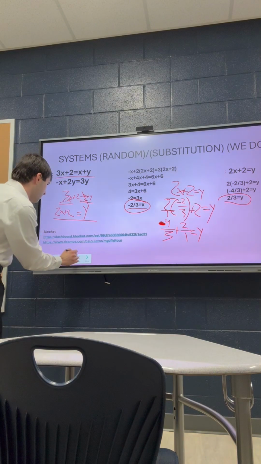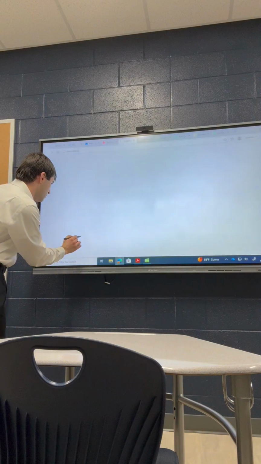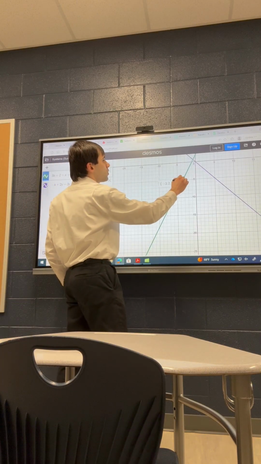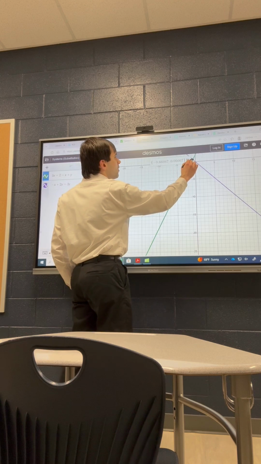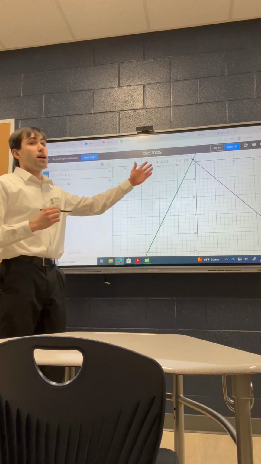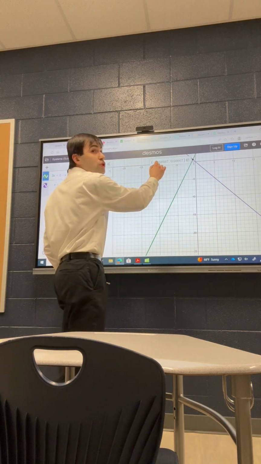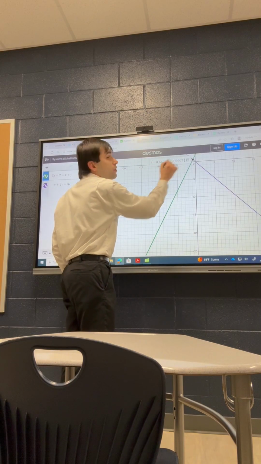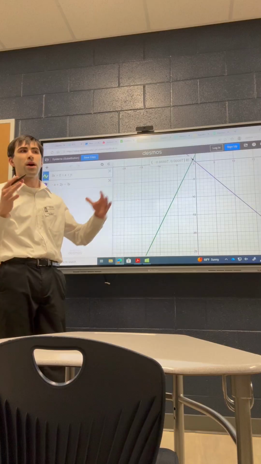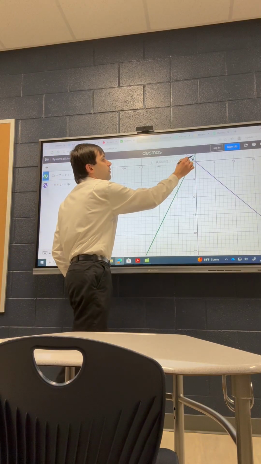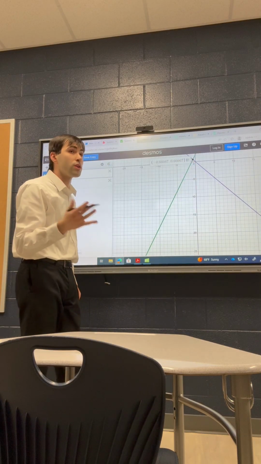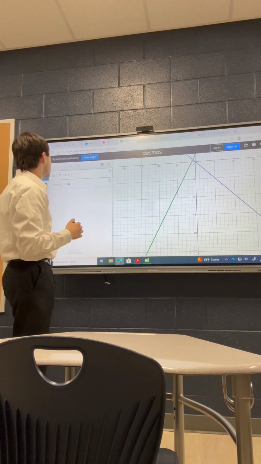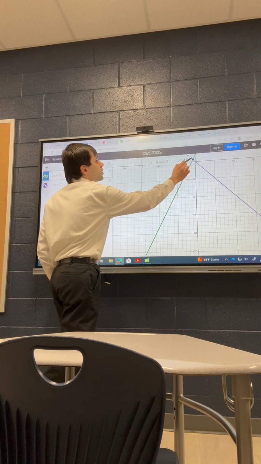Now, we're gonna do a pool. And this is just to prove the solution. This is negative 2 thirds, just if you divide it, and this is positive 2 thirds. It's basically the same, but it's negative positive. And if you graph it on a graphing calculator, this is the exact solution that you're going to get. Right? This is where these two meet.